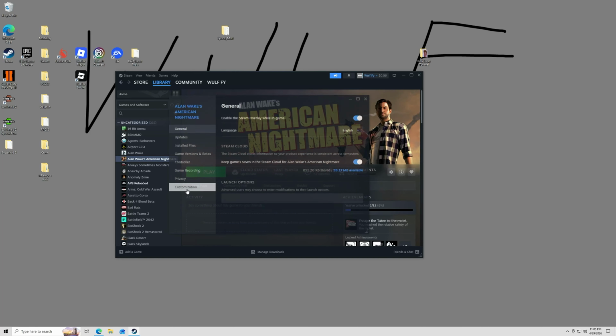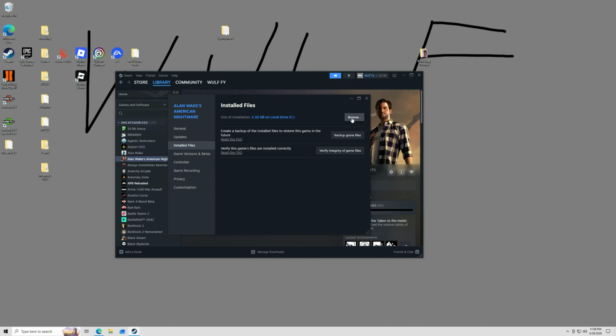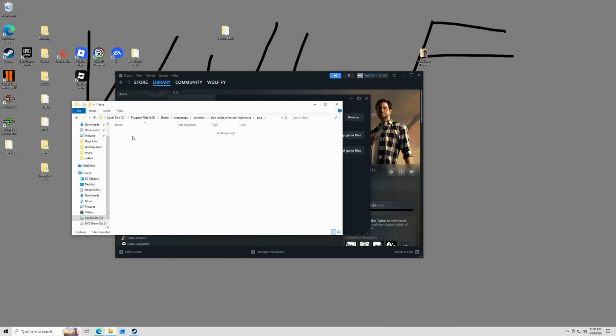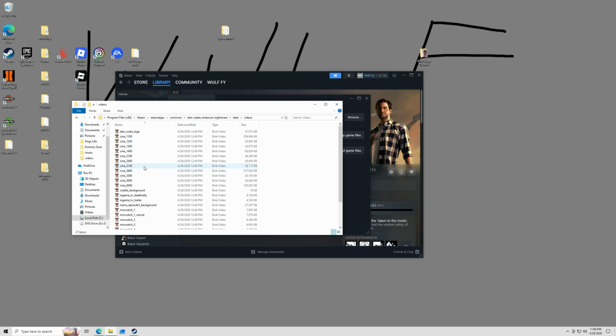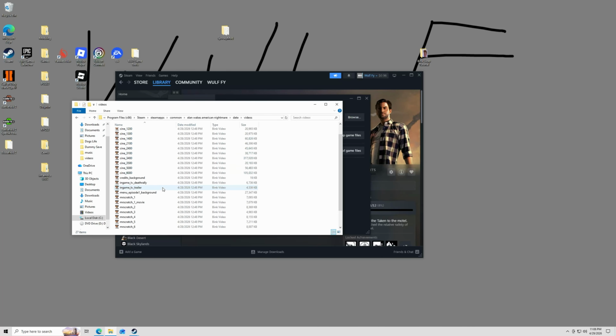Let's go back into the files of Alan Wake's American Nightmare. And data, videos, and sometimes it's kind of hard to tell what video is what because some games don't have it very organized, but right here we can see all these Mr. Scratch videos. So Mr. Scratch 1 is, appropriately enough, the video that was just playing on that TV. Now, for some reason, Alan Wake's American Nightmare, just for that specific video, has also Mr. Scratch 1 movie. I don't know why that's there, but anyway, the one we need to replace is just this Mr. Scratch _1. Yeah, I've already tested it and everything, so it's just this one.